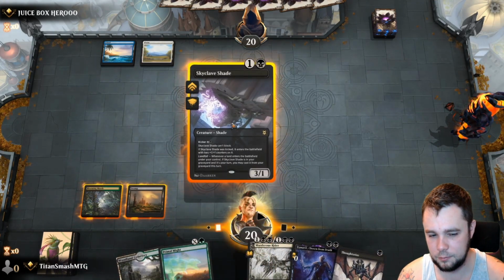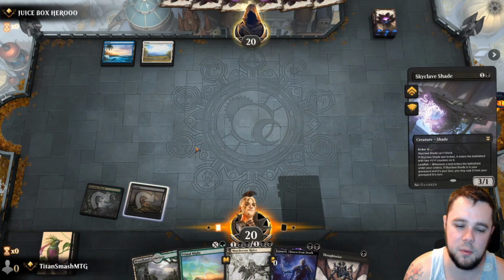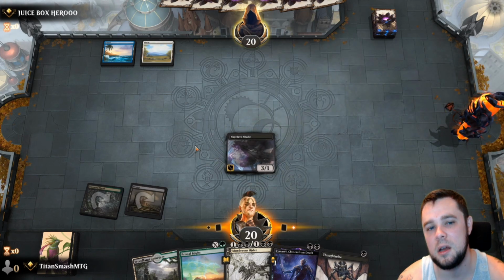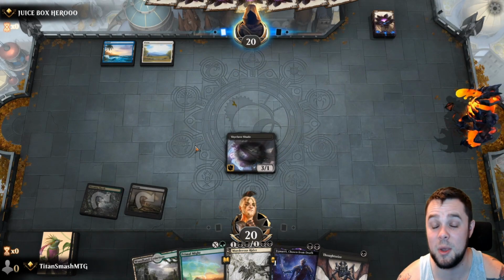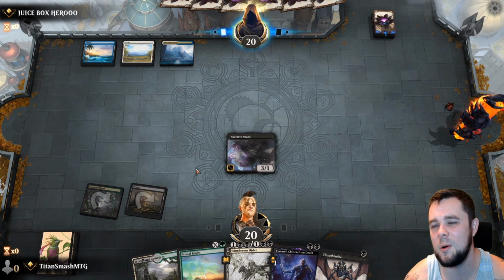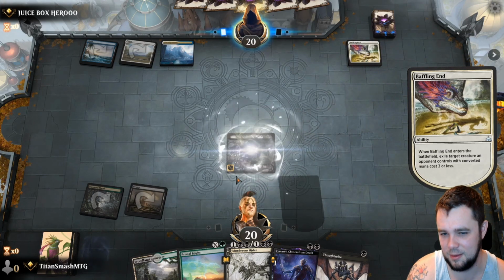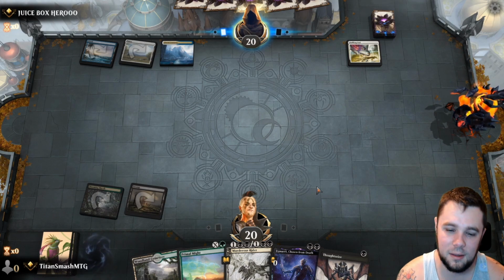We'll play Skyclave here because if they Essence Scatter it, then we just play a land next turn and play it again. So Skyclave Shade coming down. And they were holding something up there, so it makes me think it was something like an Essence Scatter. Juice Box Hero on that Azorius Control. Ooh, Baffling's a pretty good answer against this. We have met our Bafflingen, my friends.